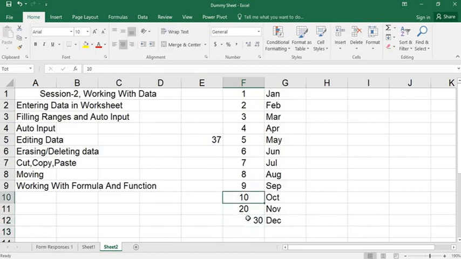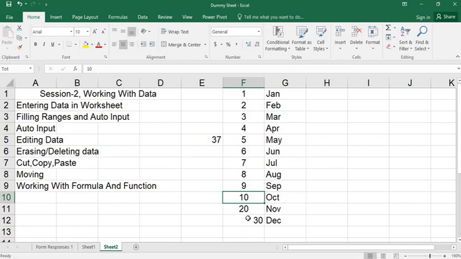So we can use this feature, cell naming a range, so that instead of writing the cell or remembering the cell names or cell range again and again, we can give it a meaningful name. So that when we refer to this cell anywhere in the worksheet in a formula, it will be quite easy for us to use that cell with the help of that given meaningful name. This is the main advantage of giving a name to a range.